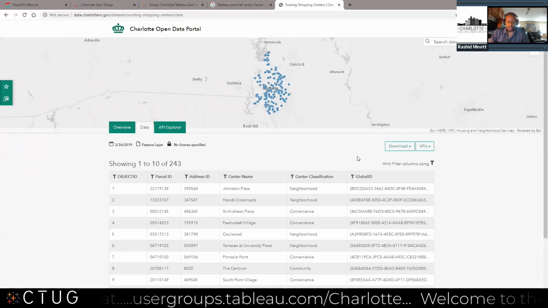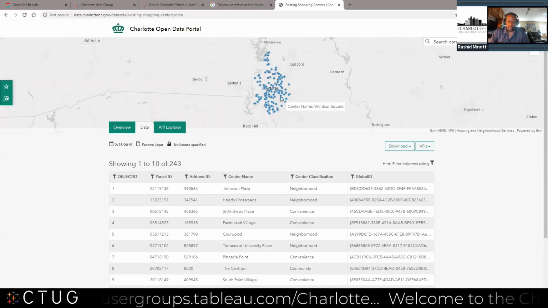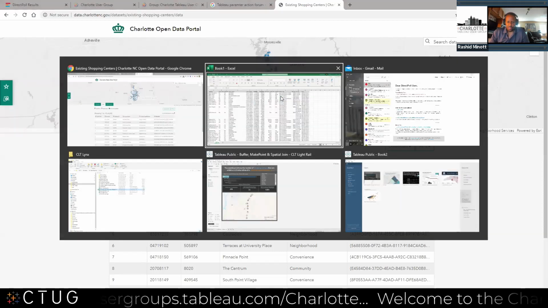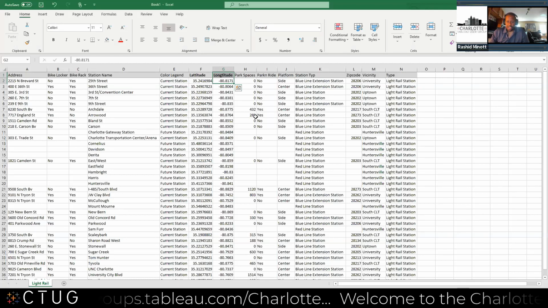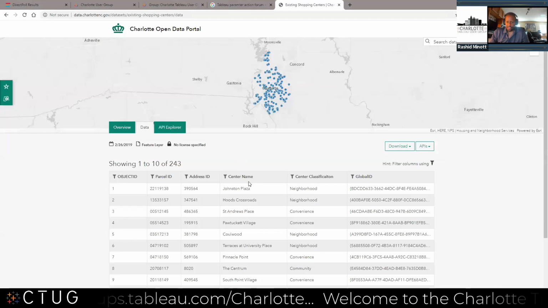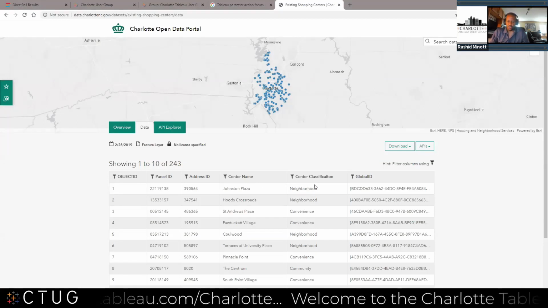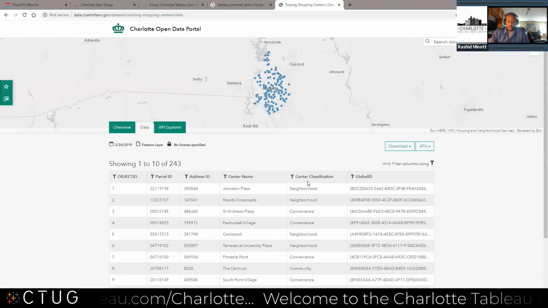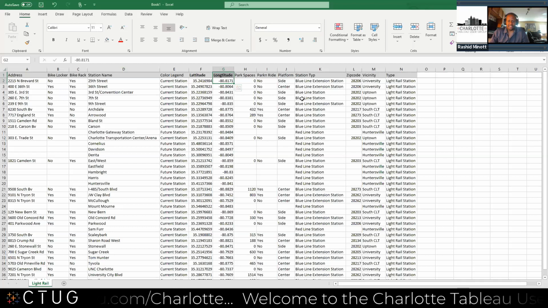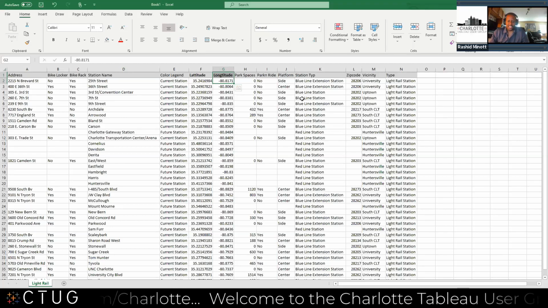This would be a good use case to say, is there a way for me to connect this information around shopping centers with my information around light rail stations? Before, this would have been really tough to do. There's no field here that I could join on. It's not like I can join on city or state or something like that. If you notice, all of these fields are unique. There's nothing that these two data sets have in common. But with geospatial mapping and buffers, I actually can pull this off.